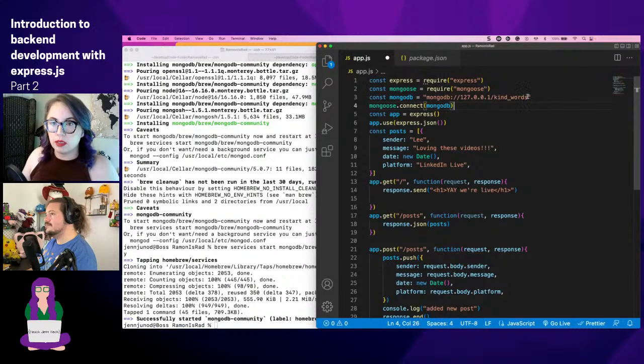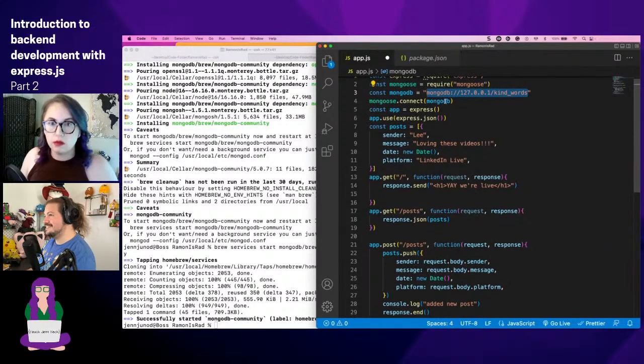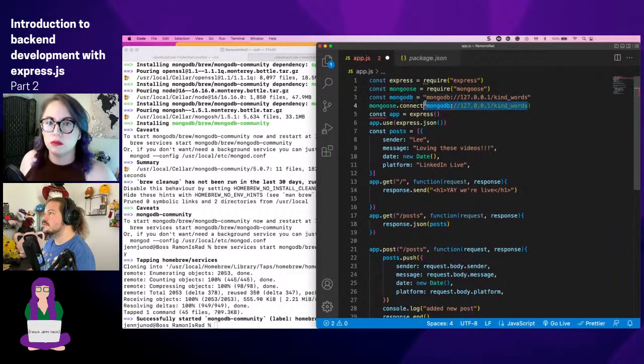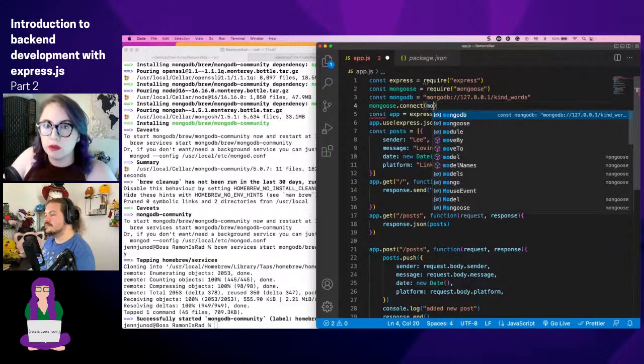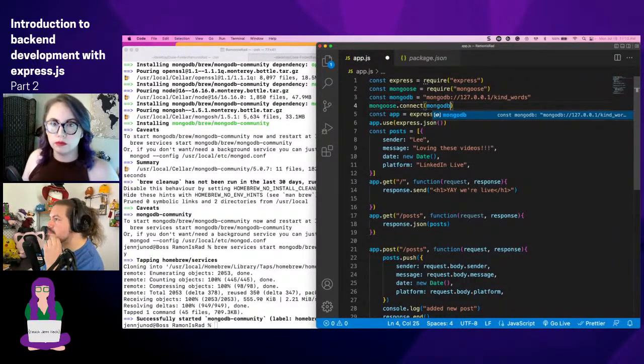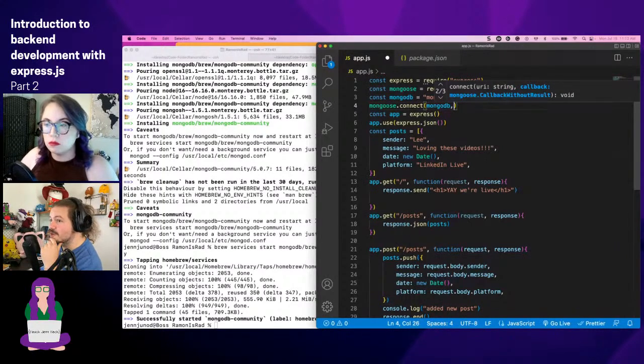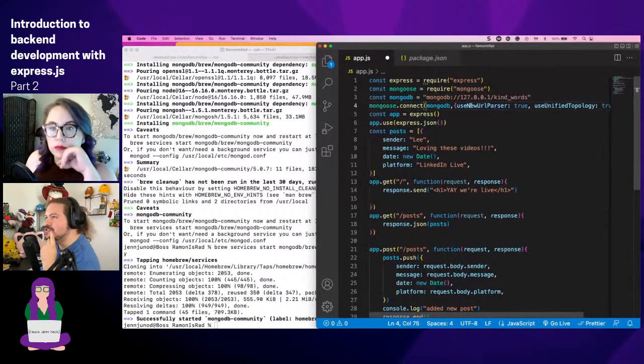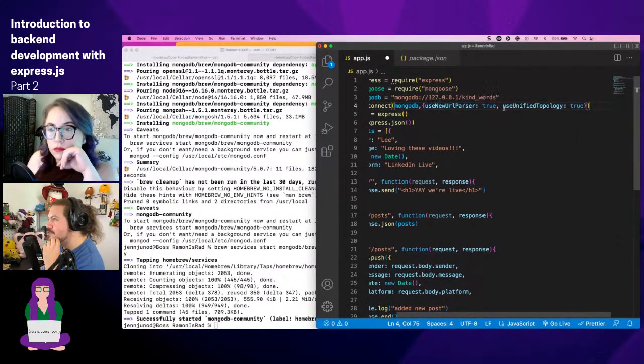Oh, no, use a variable. So just mongoDB. Comma. And then the options object I just sent you in the private chat: useNewUrlParser: true and useUnifiedTopology: true.